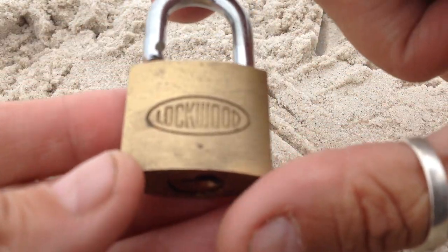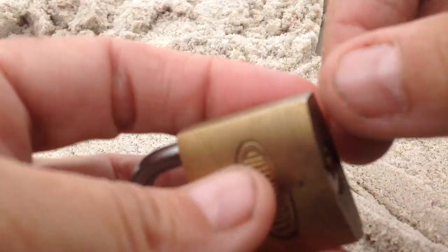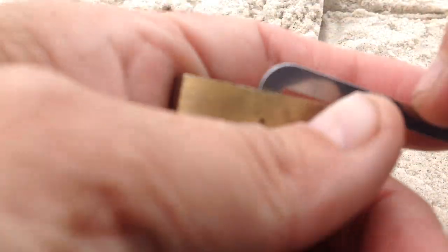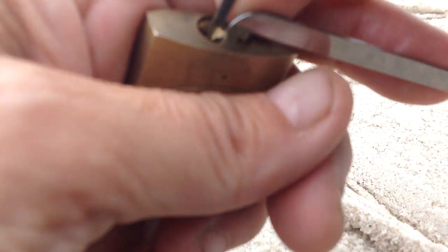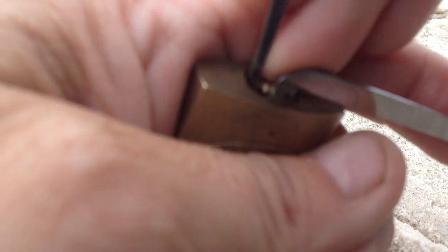You'll hear sounds in the background — can't cut them out, that's called the public. It does work; I don't have a key, so let's see if we can pick it. Yesterday I was very nervous picking — struggled to get this little baby picked because I was doing it on the street in the gutter, watching the Tour Down Under while I was at the finish line. It was a great day out, 40 degrees, a little bit warm.